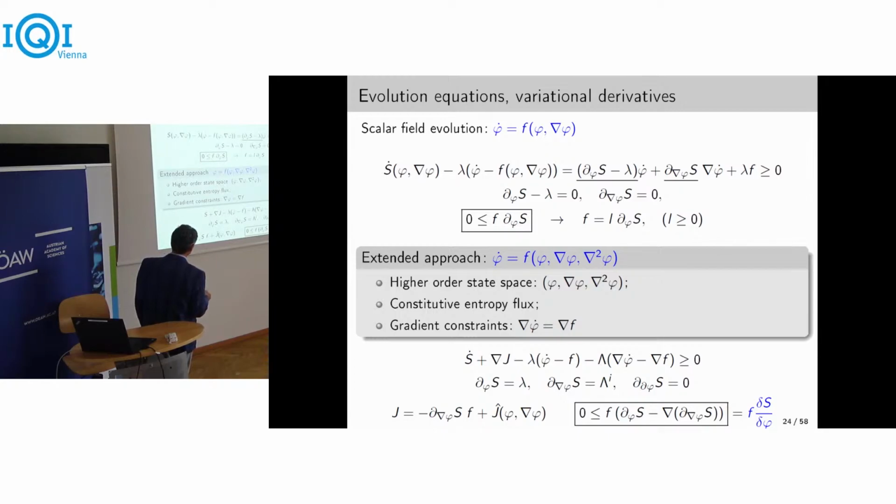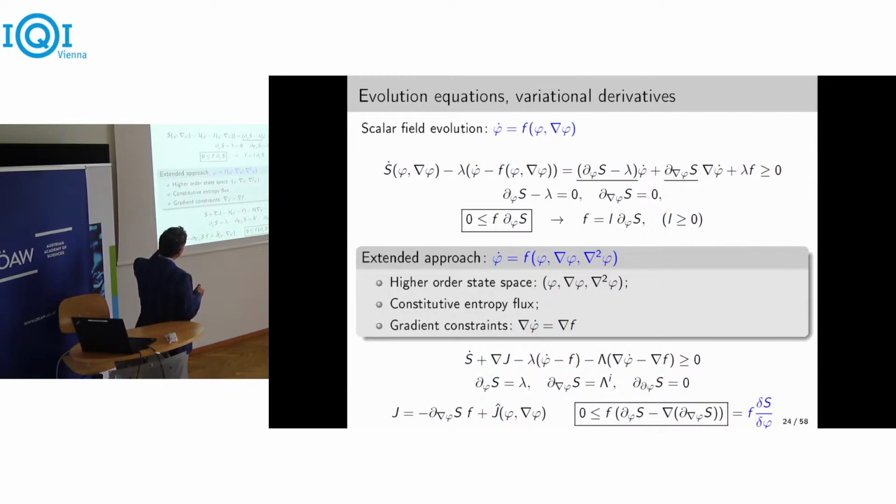So it doesn't depend on the second gradient of S. And finally, the entropy inequality appears in this form. So f, the right-hand side of the evolution equation, is proportional to the variational derivative of the entropy. This is probably a little bit surprising, because I didn't use any variational principle here. And actually, the proper, let's say, linearization gives you the so-called Allen-Cahn equation or Ginzburg-Landau equation, if you like, that is usually derived in a different concept, a different framework.